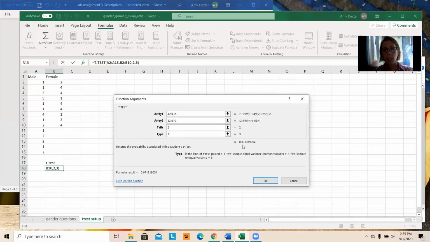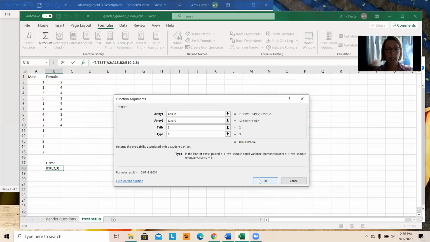And you can see your answer for the t-test is already popped up here. If you get an answer where it has numbers and then a dash and another set of numbers, the other set of numbers is your p-value. P-value is how confident we are that that test is significant. If you, like in this case, don't get a p-value, it means your test is not significant. Not a huge surprise because we don't have a whole lot of people in our sample, so that's not too much of a surprise there.